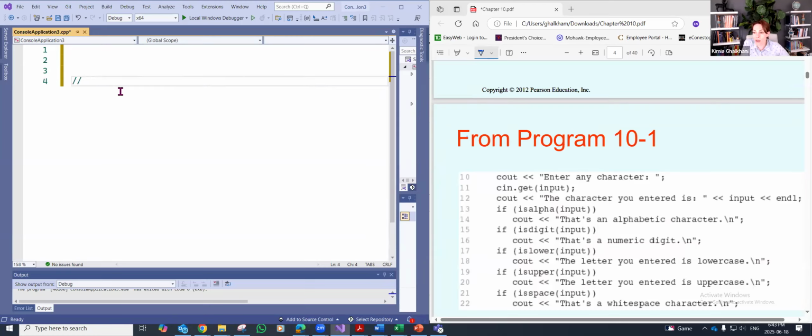How do I use either of these functions? It's a conditional statement, I would say, because the result is true or false, which means I have to use it in a conditional statement. If else, or for example while or nested if, or something like that. I'm going to use if. I open my parentheses, so I would say isalpha. Again, isalpha means is it an alphabet letter? And then definitely I'm going to have an input.